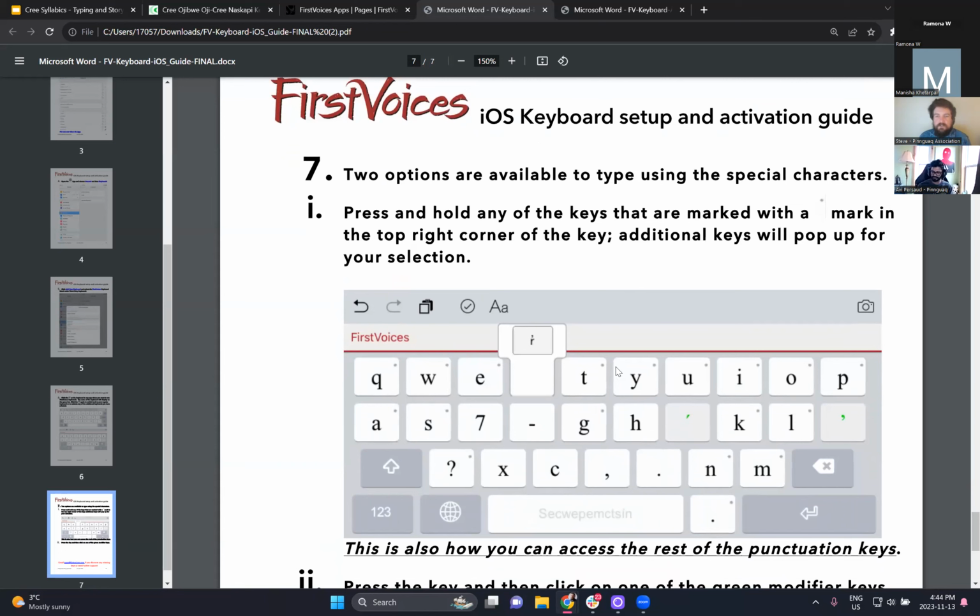And then this gives some instructions about pressing and holding the keys. And you can see that some of them have little dots on them if there's multiple symbols associated with that key. So it does take some getting used to. It's not quite as fast as maybe you're used to typing. But again, we do have that sort of physical challenge where there's only so many keys on a standard screen keyboard, and there are more syllabics than there are actually keys that we can press.